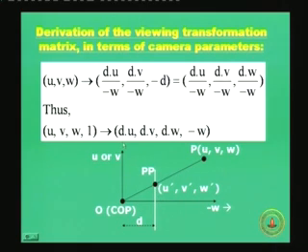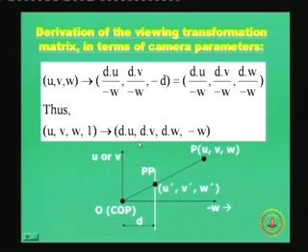The projection plane is lying in the u, v plane, and the projection point is u prime, v prime, w prime, and you can easily derive u prime, v prime, w prime using similarity of triangles. You have done this a little bit earlier as well, and they are nothing but du by minus w, dv by minus w and minus d respectively. Minus d can easily be found out because the minus w coordinate is minus d. You can rewrite these three u prime, v prime, w prime as du by w, dv by w and minus d, just multiplying and dividing by w.